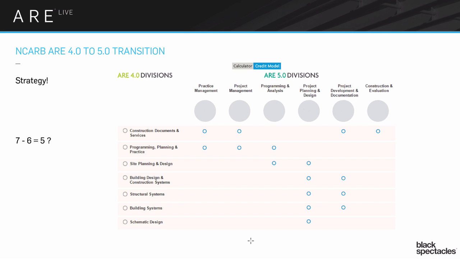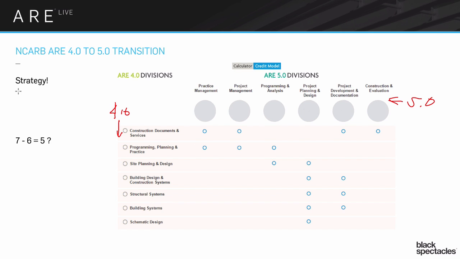So my guess is that probably many of you have seen this image before. This is just a quick comparison of the different versions. So we have the 4.0 versions going right down here, and then the 5.0 versions going along the top here. And this is the system for how they mapped it out.